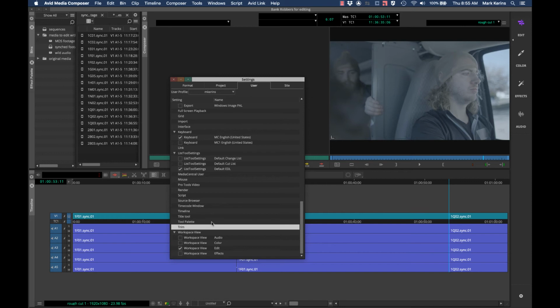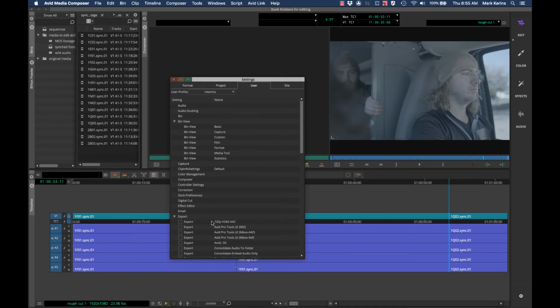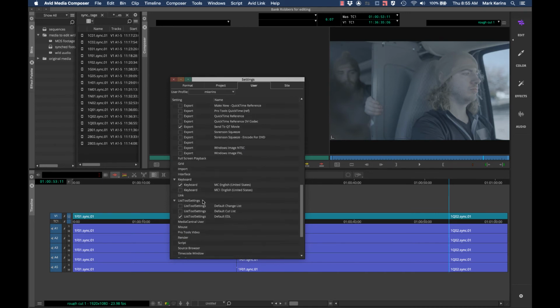Okay, so as you can see, there's a ton of other user settings here that we skipped over, and I encourage you, particularly if you plan on being an editor, at some point you'll want to get into all of these and kind of see what they mean. But there's one big one that I want to get back to because it's one of the main things you will probably want to customize to yourself as you start working, and this is the keyboard.